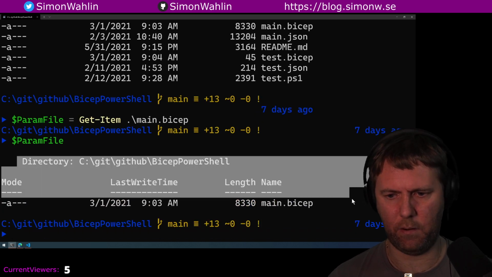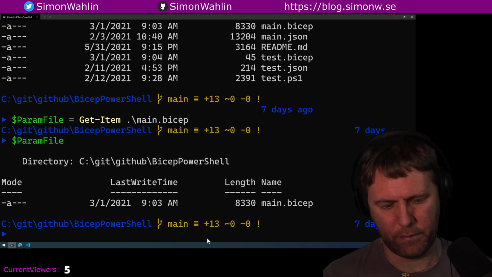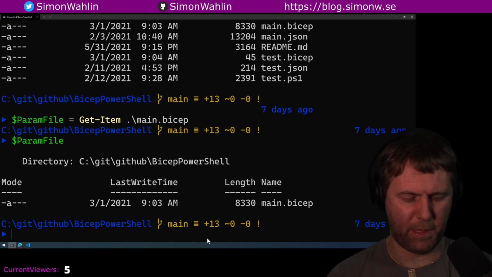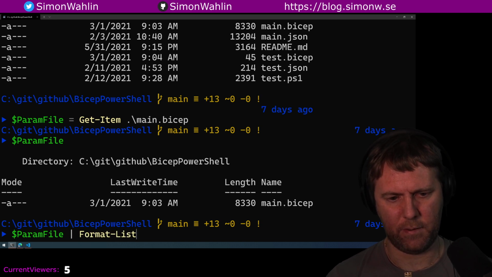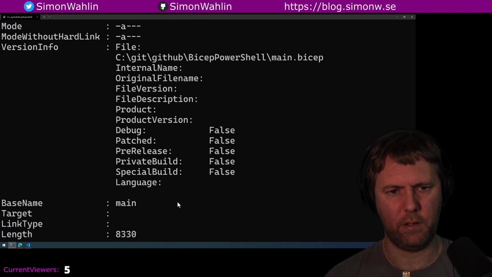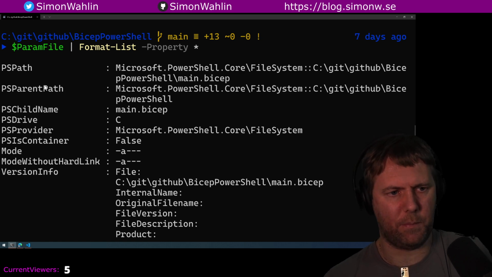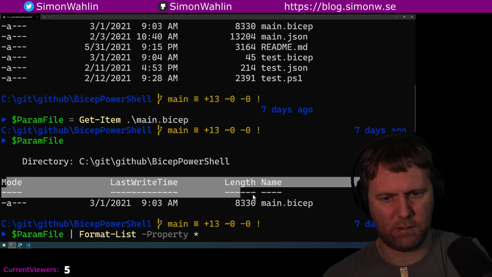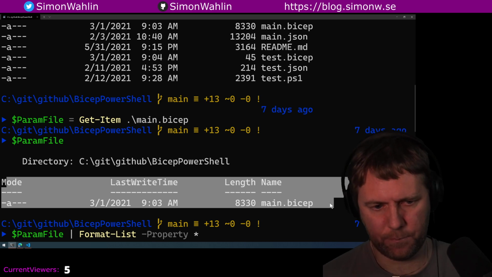So here I have a file, or an object representing a file, and if I do Format-List dash Property star, that will format the output as a list instead of a table and give me all the properties. So when we do like this, we just get the default view, which doesn't contain much information.